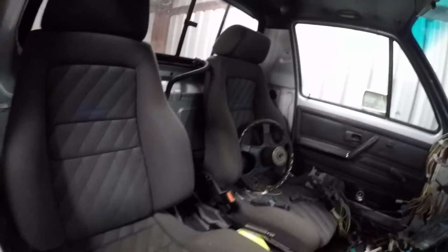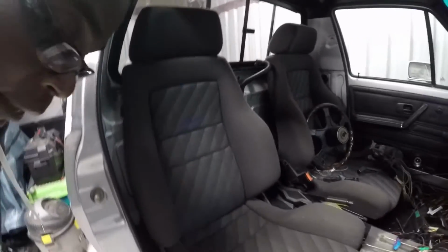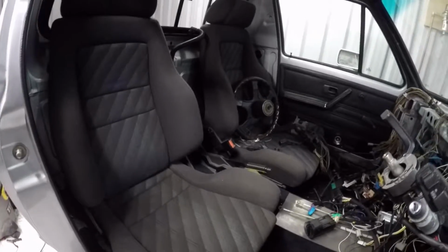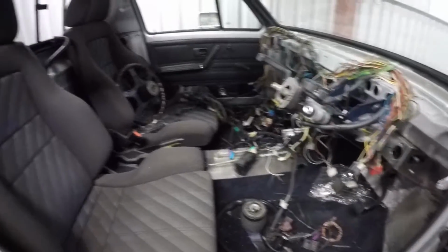Actually, to tell a lie, the only bit of loom that was in the vehicle when I got it was for the rear lights and I believe the rear fuel tank. But that was it. There was no cabin loom, there was no engine loom. So this is all not new, but it's all new to this vehicle anyway. In terms of the rest of the interior, it came with a nice set of Recaros, which are probably quite rare now. Back in the day, these were all the rage. The centre tunnel's been modified, obviously, to accept the four-wheel drive.